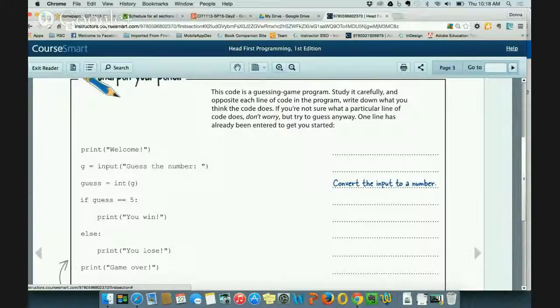Has anyone ever written the hello program? Yep. In the browser, you can do it in HTML. Okay, so what is going to show up in the browser window? Not this word print, only this word welcome and the exclamation point, because that's what's between the quotation marks. So that first line of code, we will have on the screen welcome.